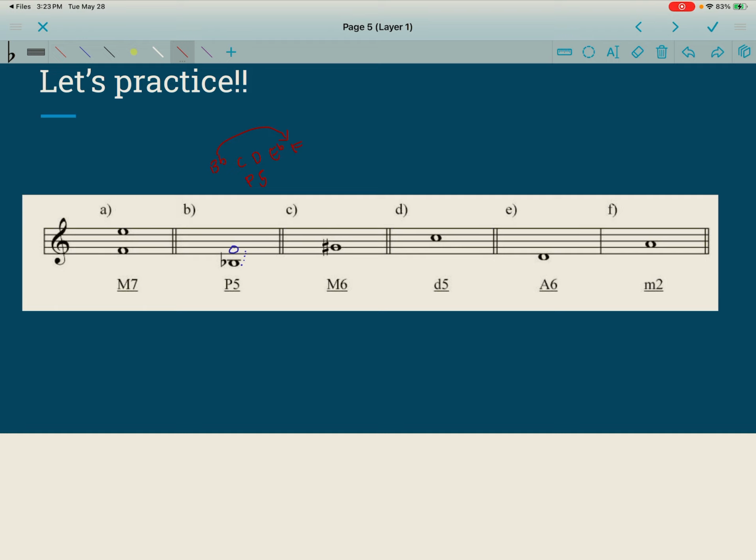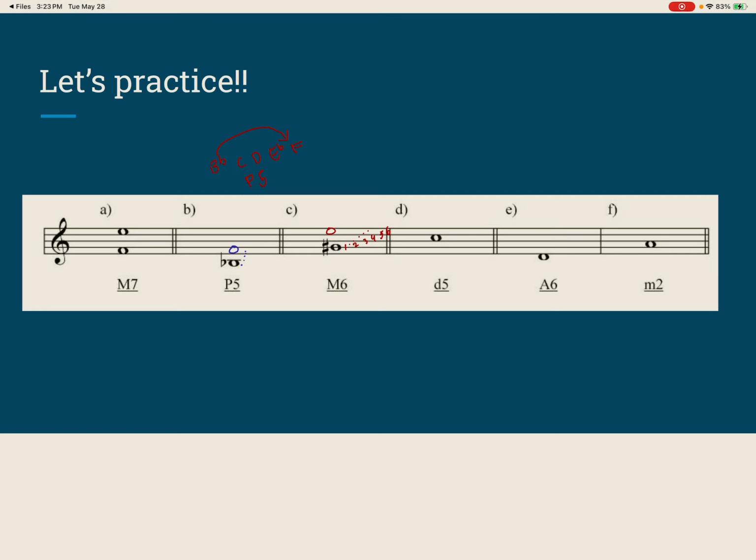Perfect. So let's look at this major sixth. We have a G sharp, 1, 2, 3, 4, 5, 6. 1, 2, 3, 4, 5, 6. Yes. So we're going to have some sort of an E, right? And in my mind, I'm like, okay, I could count the half steps between G sharp and E, so we could do that. Between G sharp to A is 1, A to A sharp is 2, A sharp to B is 3, B to C is 4, C to C sharp is 5, C sharp to D is 6, D to D sharp is 7, and then D sharp to E is 8.